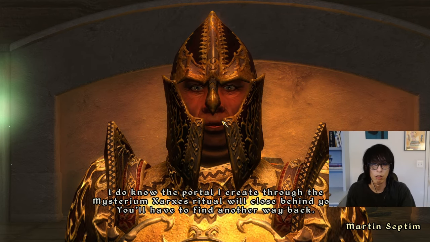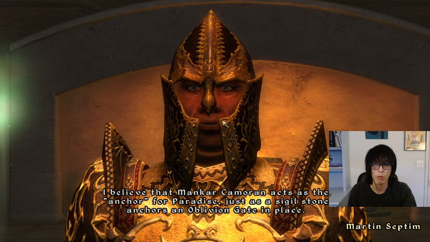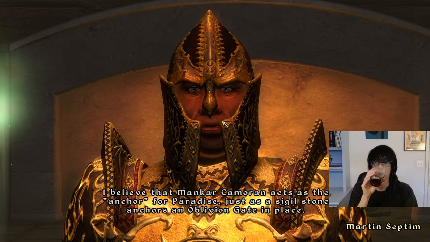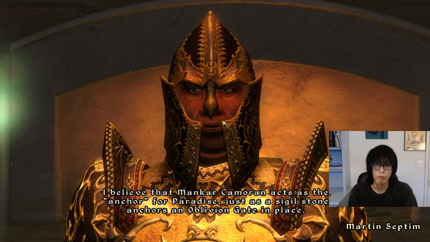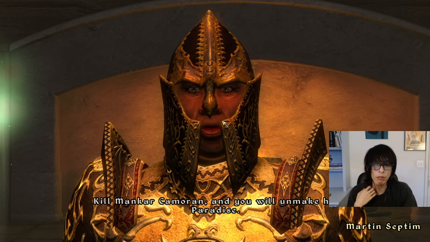You'll have to find another way back. I believe that Mankar Camoran acts as the anchor for paradise, just as a sigil stone anchors an Oblivion Gate in place. Kill Mankar Camoran, and you will unmake his paradise.